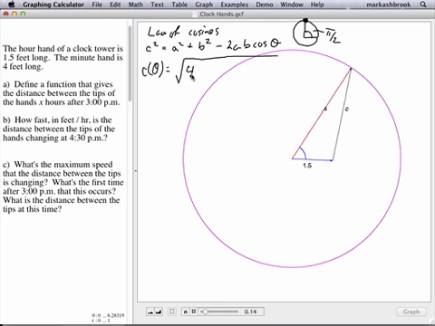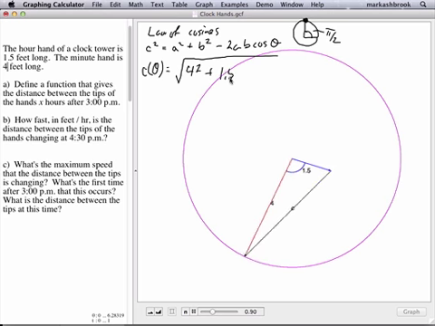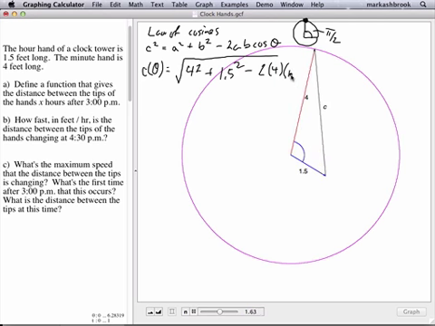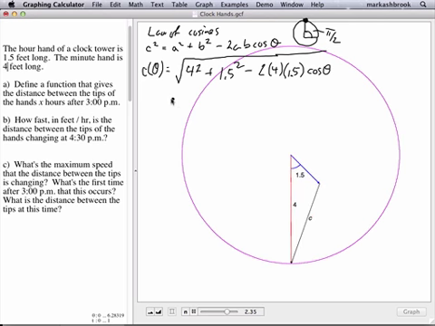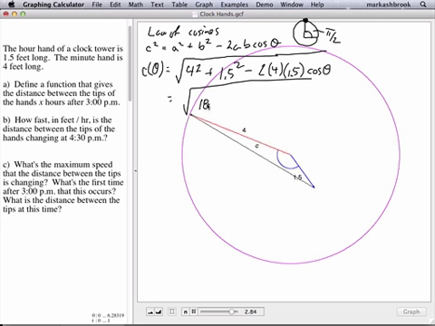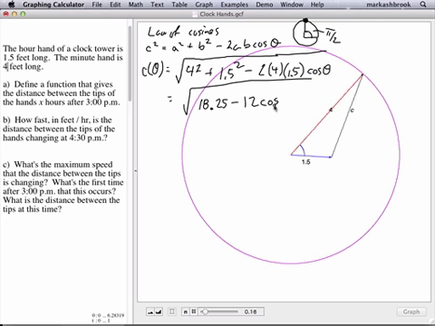4 squared. So A and B are just the lengths of the legs, right? Just like the Pythagorean theorem. So 4 squared plus 1.5 squared minus, and let's go ahead and simplify that while I'm working to write this down. I believe you. Just give me a second. Tell me again, Tony. 18.25. Someone else agree with that? Okay, so good start.